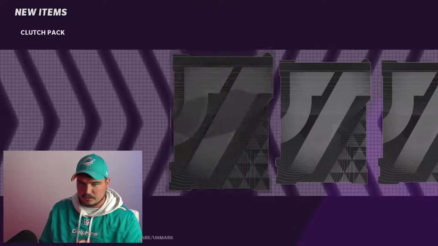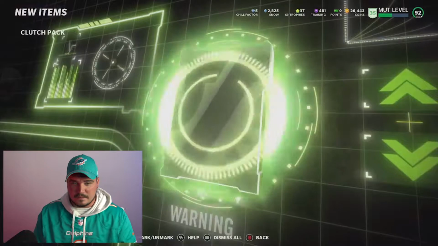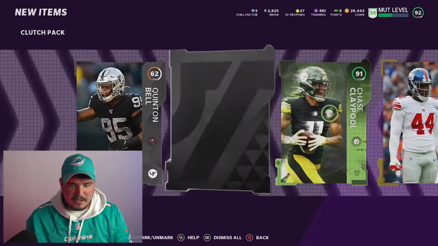Let's see. Okay. We'll start off with the silver. We're going to go through the back. Yes, sir. Let's see. Oh, my God. This pack, give me something good. Fire! 91 Chase Claypool. Let's go, baby! That's a big pull right there. That is a huge pull. Series Redux? Nah, I thought it was a Series Redux. My bad, guys.